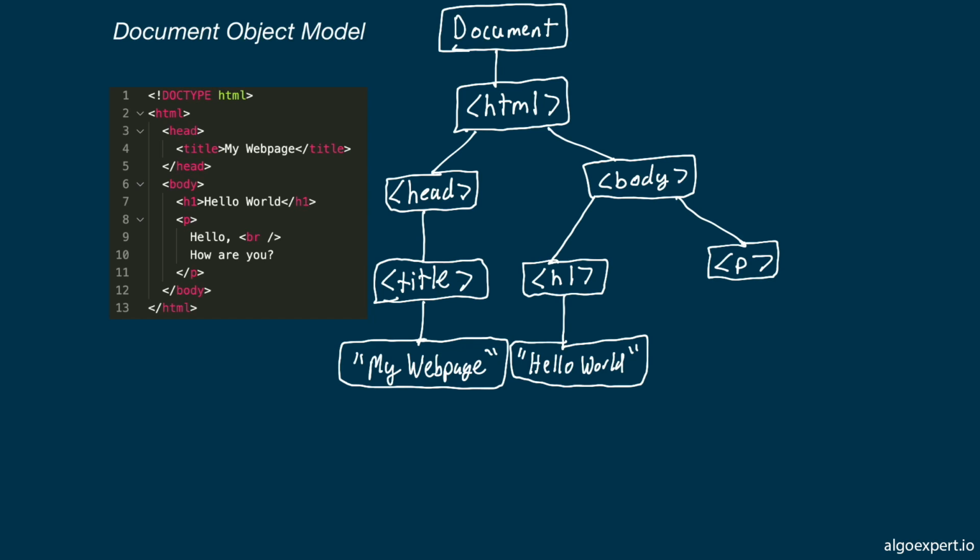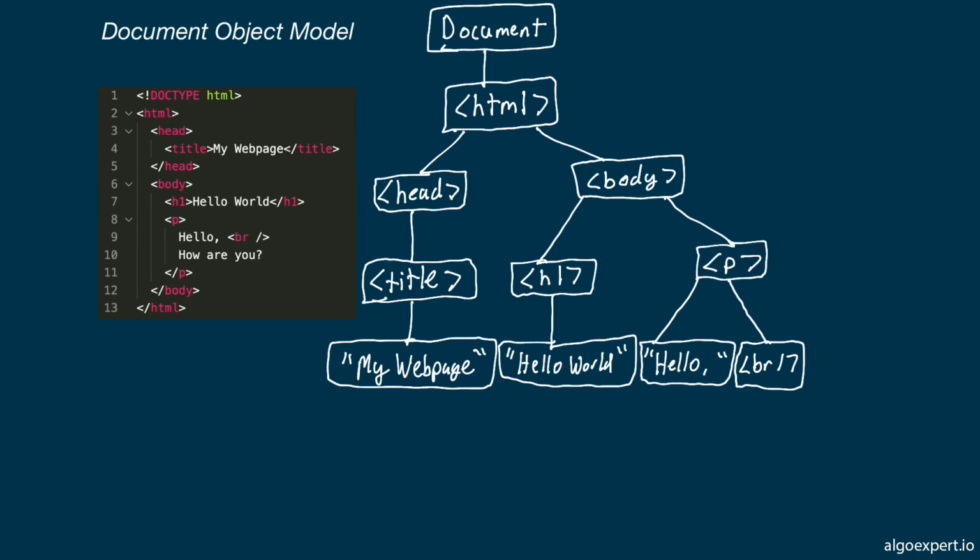But this paragraph tag has some more complicated children. If we look at it, it has some text, and then it has a line break, and then it has more text. And the way we handle this is we always add children in order of how they appear in the actual HTML file. So first we will have a text node, and this text node will have the contents of "Hello," and then we will also include the comma as that is part of the text. And then after that, we will have another child. And this child will be the line break tag, because the line break tag came after the "Hello" in the text file in the HTML.